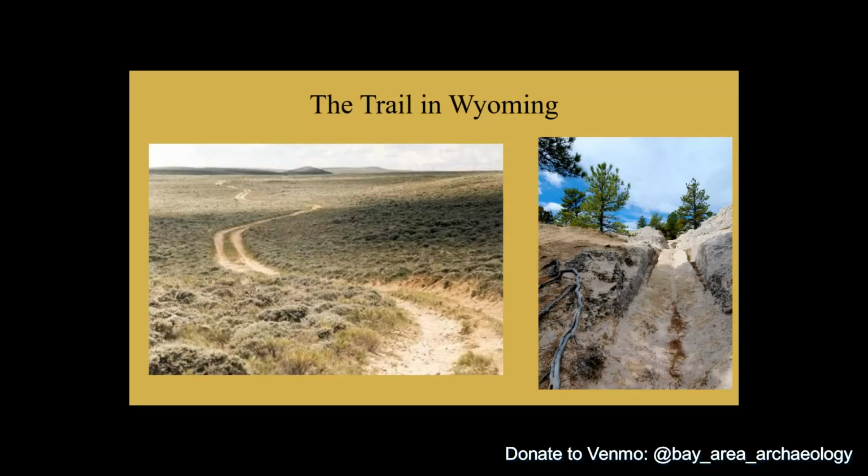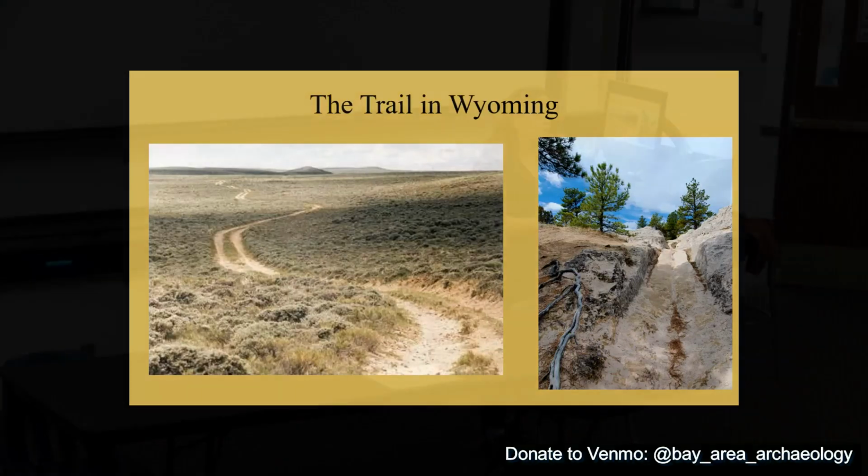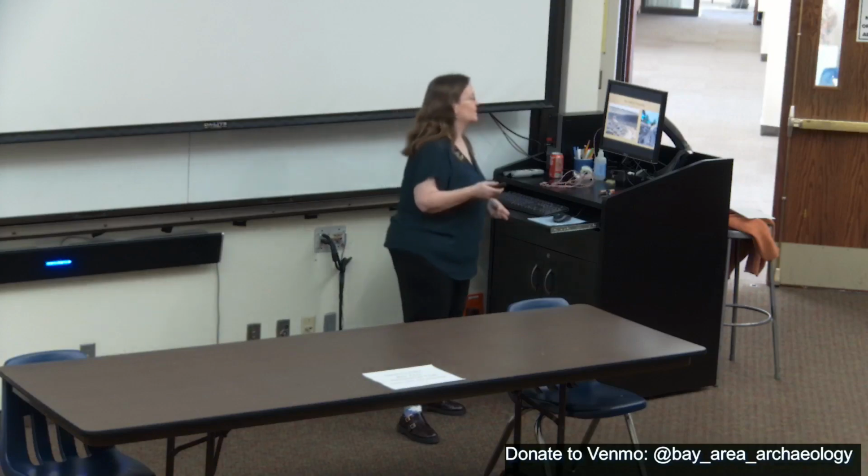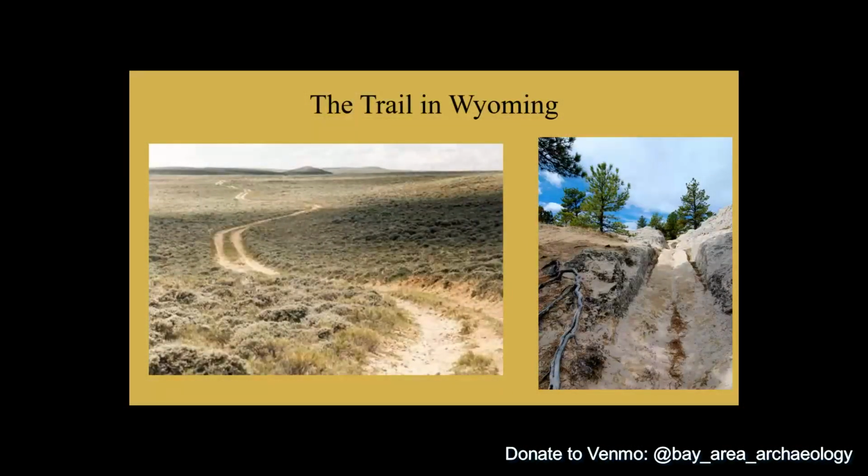The trail in Wyoming is quite extensive. For the most part, you can see the trail from end to end, except for in just little bits of it. The trail still exists throughout Wyoming, and so it makes a really great place to study the Oregon Trail and to see if there are things we can learn using modern techniques. These are some wagon ruts that actually still exist. It's a slightly muddier area in Wyoming, so the wagon ruts go quite deep.